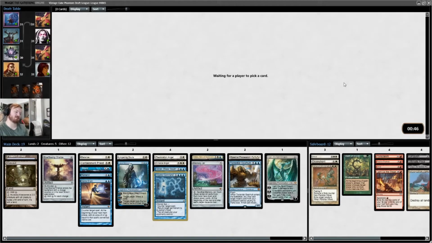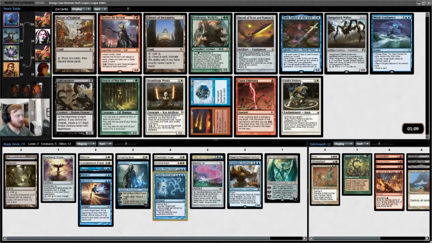Like, we have Daze, Remand, Mana Drain. Having Cryptic as well also helps. Would really like an Azorius Signet. Also don't know if we're playing Memory Jar or not.